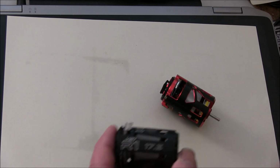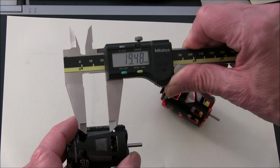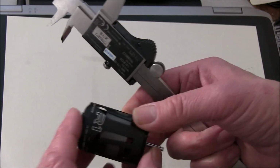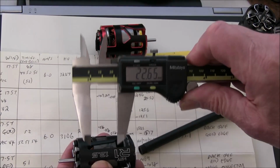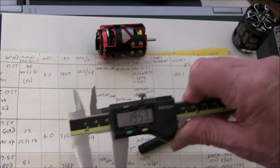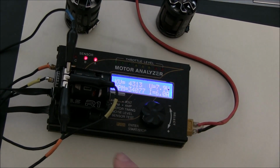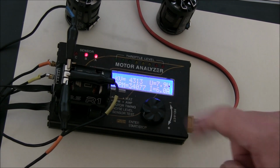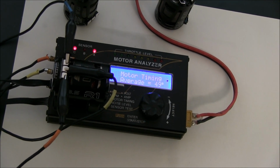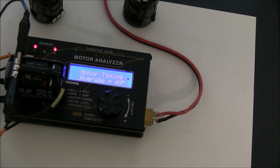The only other thing I can do from the outside is measure the stack length. You can see at 94.49 there. On the 13.5 stack length, I'm getting only 19.39 and 19.53. For comparison, the old V16 13.5 R1 at 6 amps doing 4313, and the timing spread at 49 averages of 48, 46, 53.